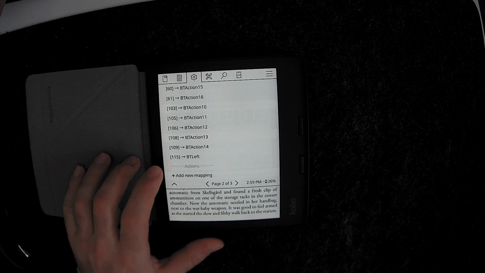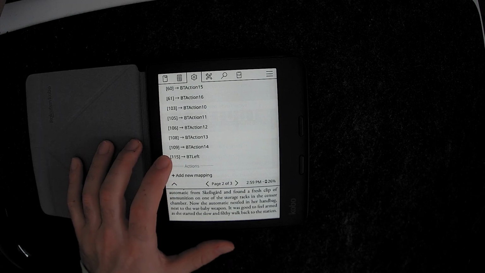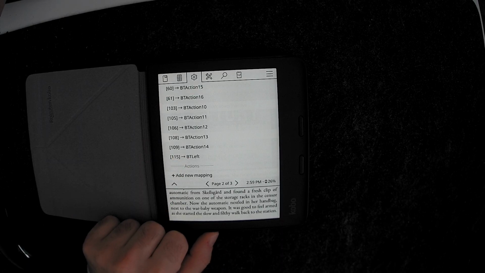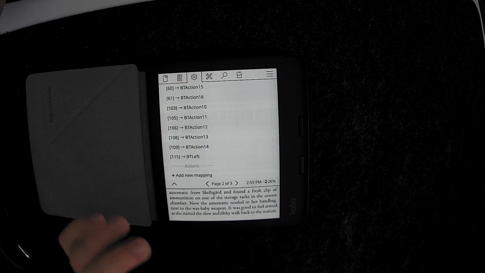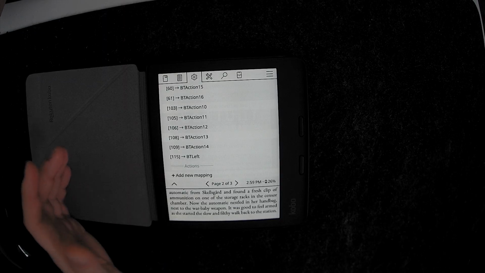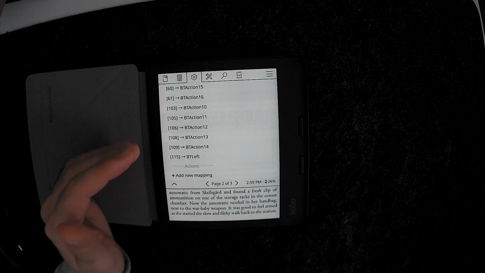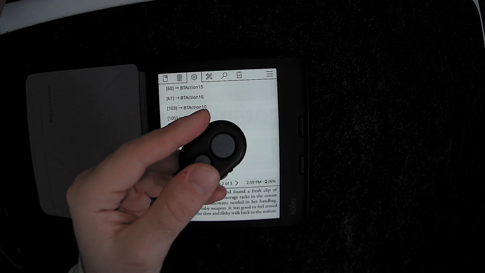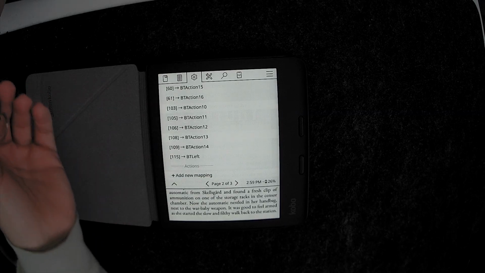In this case, 115 BTLeft is connected directly to the left symbol, and that's something you can do. If you know which function you want, if you have a controller that is just one button like this, then there is really no reason for you to have any banks.